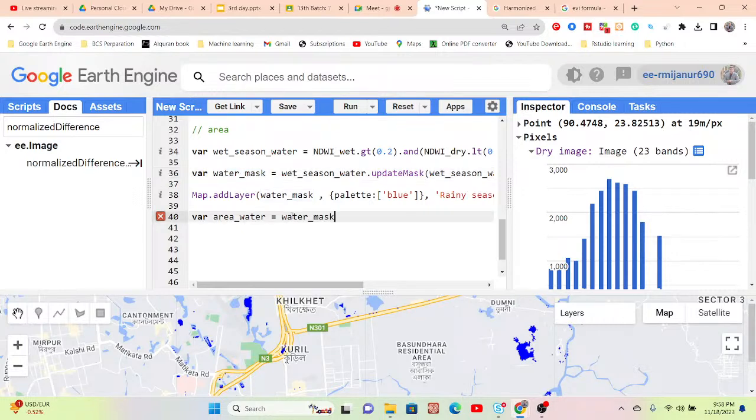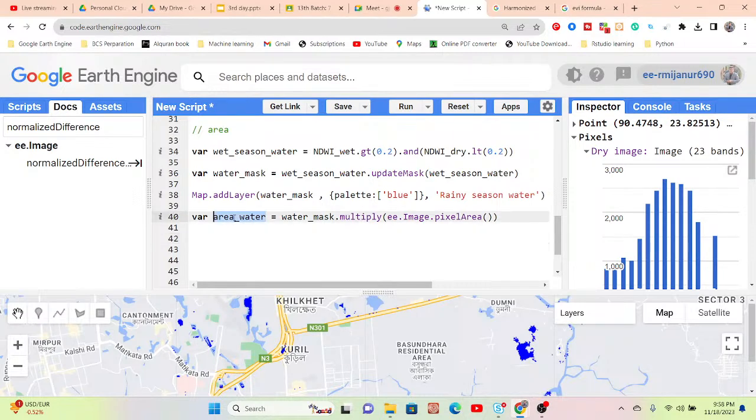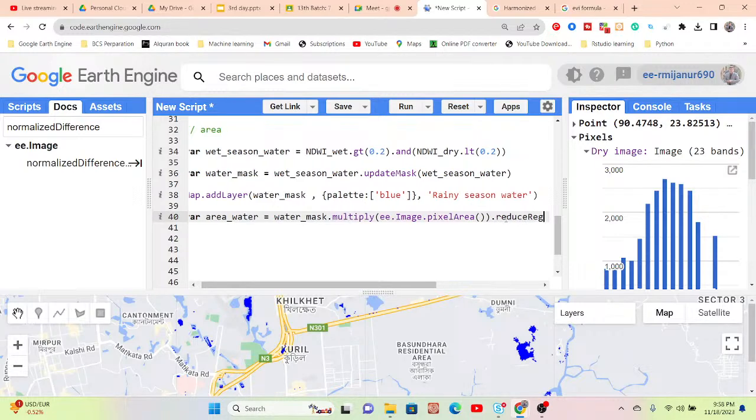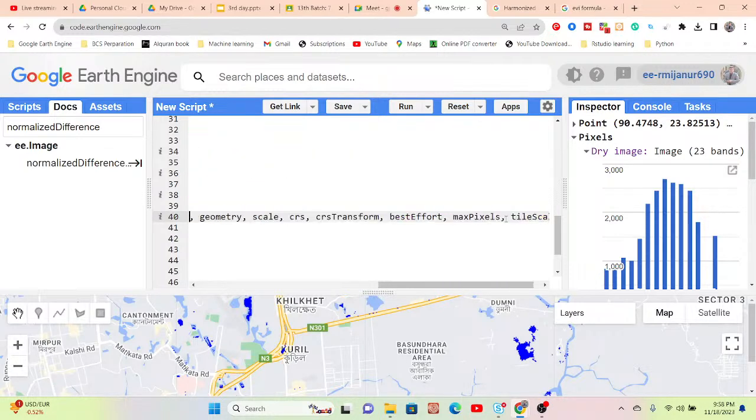I simply call and paste here, and use a function called multiply with ee.Image.pixelArea. Now I calculate the area using the reduceRegion function. If you want, you can also add it here, no problem.